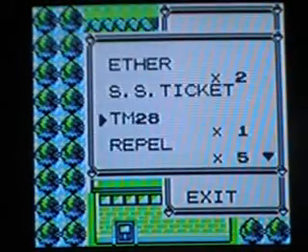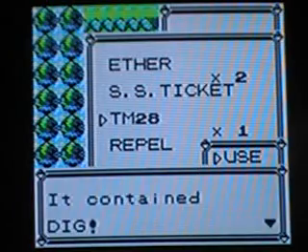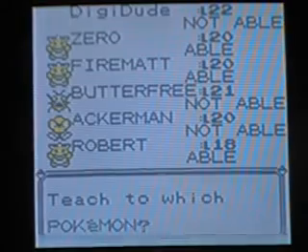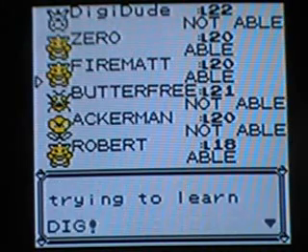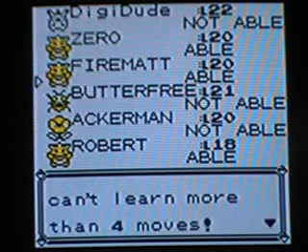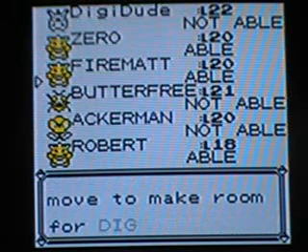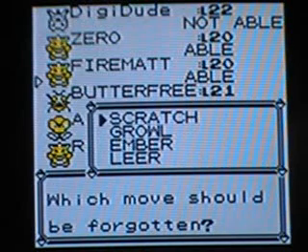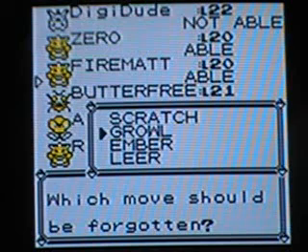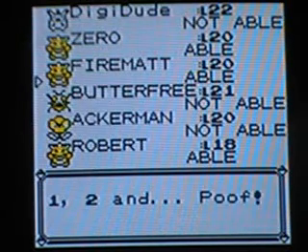Which move was that? Yeah, I found it! TM28. So I'm not gonna need any escape ropes. Nope. Get just pretty much free escape ropes. I'm gonna get Growl or Leer. Doesn't really matter. There we go.